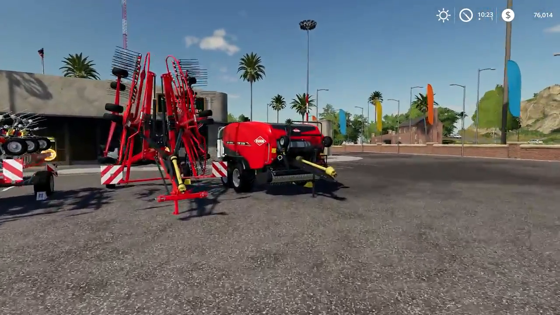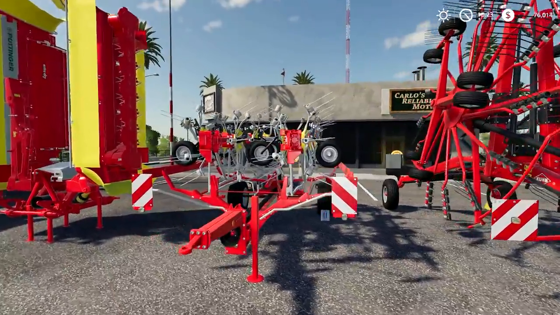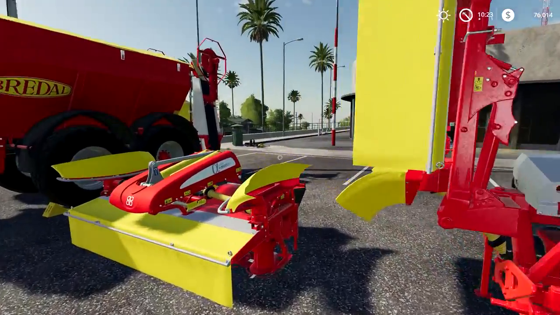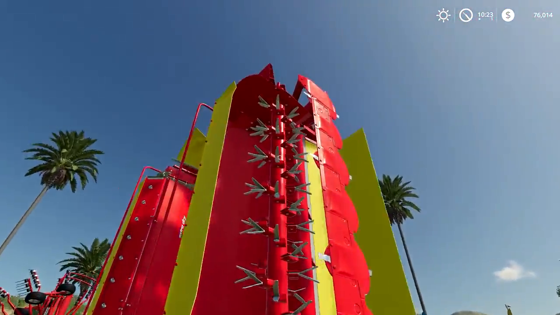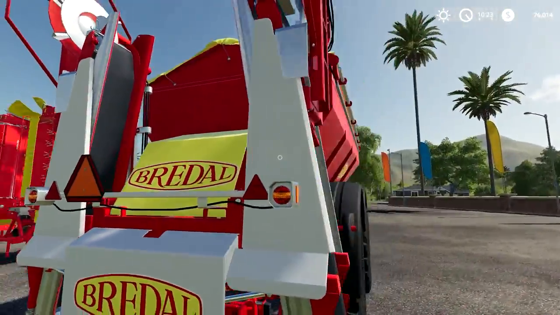Okay, so we've seen this. This is the baler. I love it a bit. Then we have the windrowers. We're going to figure them out later on. Then we have the tedders, and then the mowers. Oh, those guys are going to be super badass. Holy smokes. And then we have the lime spreader.